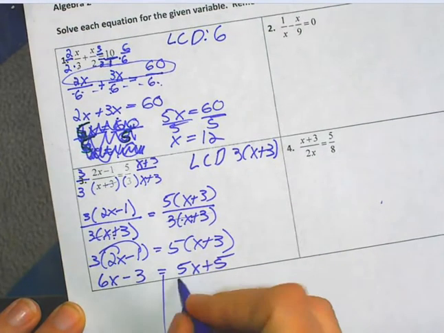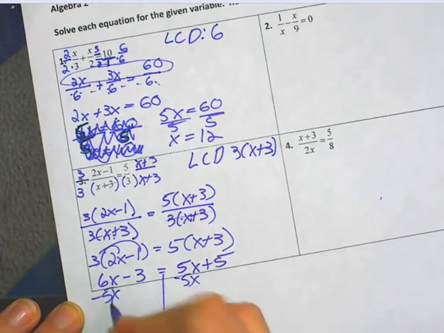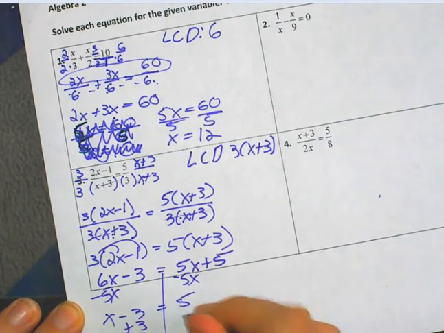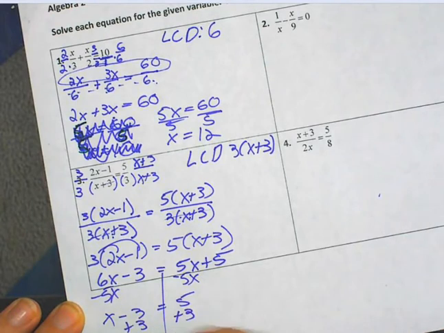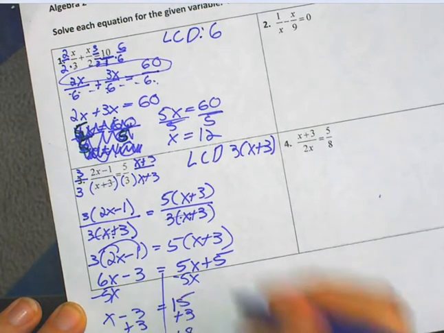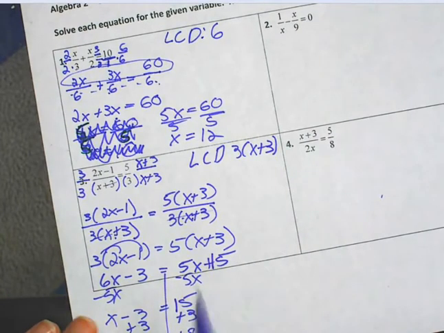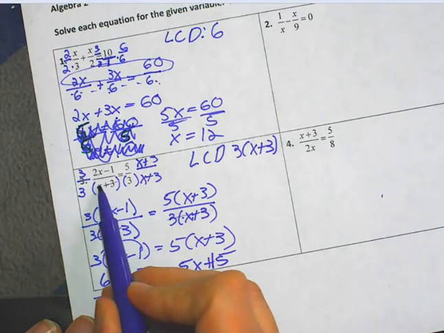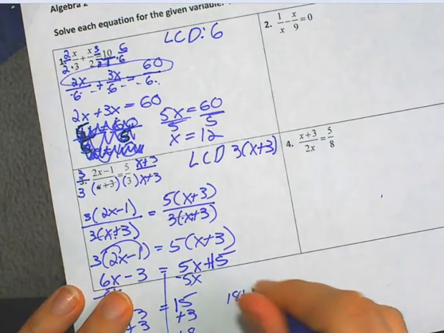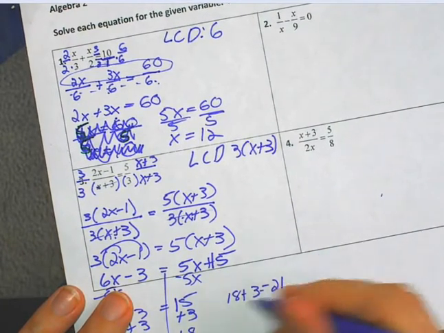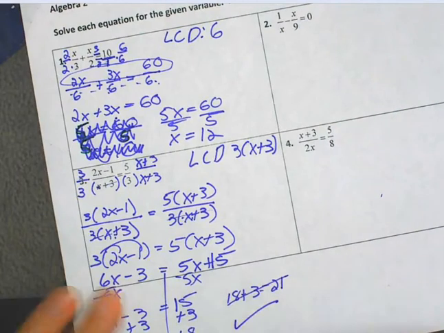Okay, I'm going to get all my x's on one side. So it gives me x minus 3 equals 15. Oh, 18, right? That's 15. All right. So x equals 18, and then you want to look back up here. If I substitute 18 into my denominator, 18 plus 3, that's going to be 21. So that does not equal 0. So there are no extraneous solutions. You're good to go.